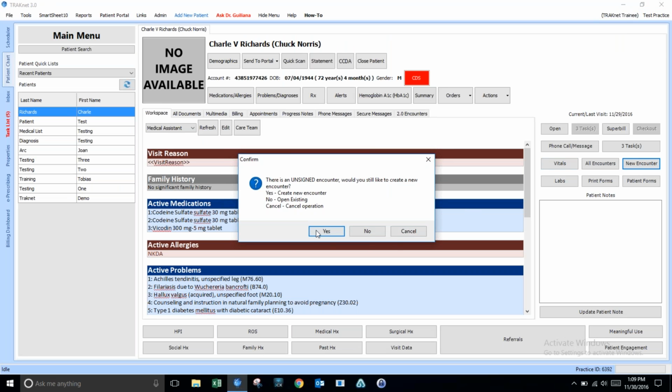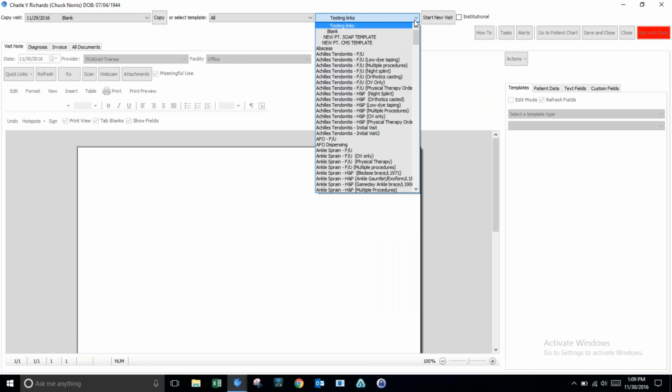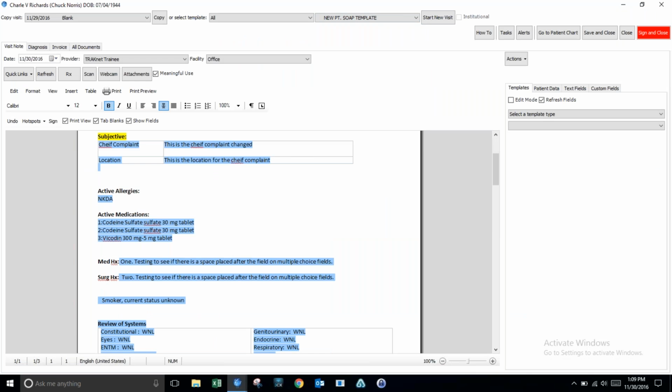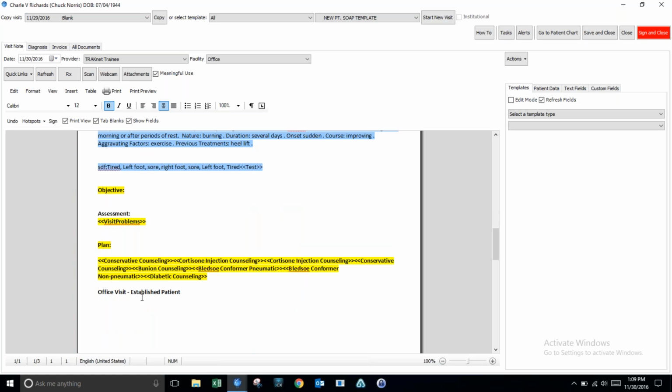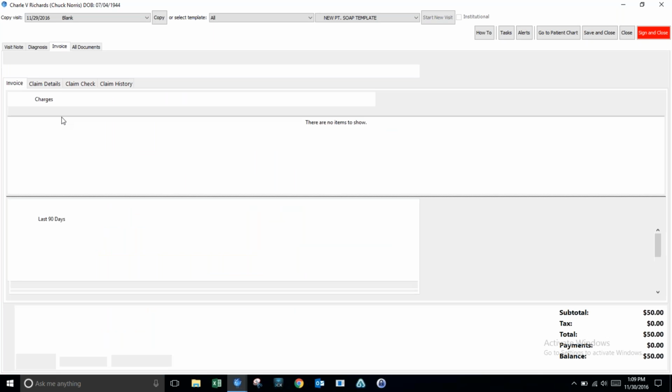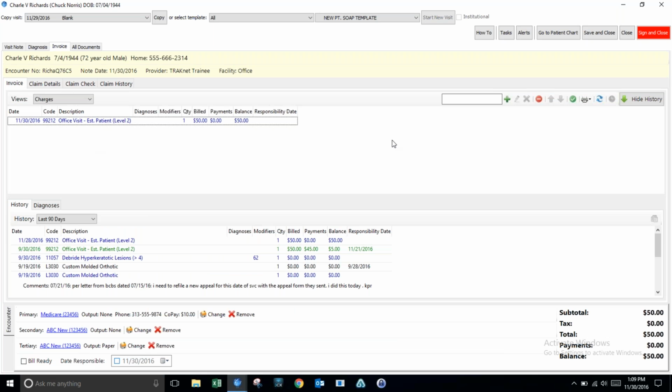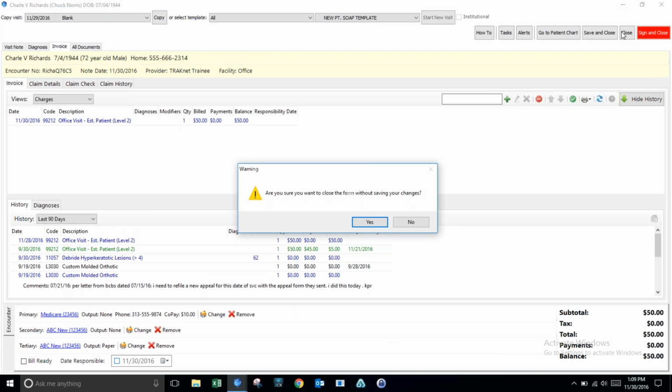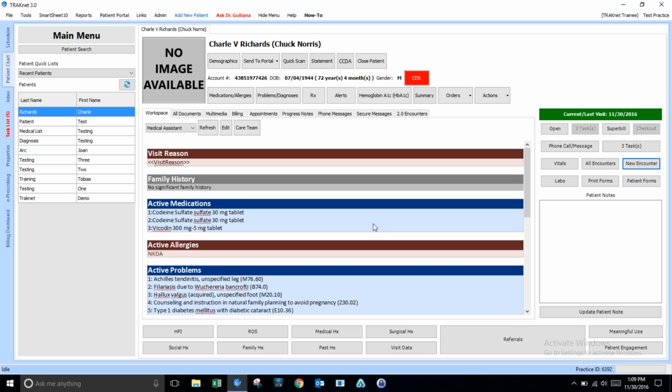When you create an encounter using that template, TRAKnet will automatically pull in the template behind that link and add that code to your invoice right when you start that encounter. That process can also be used to add treatment codes to mini templates as well, and that's a really good way to set up for your billing for your plan and other items like that, where you can put that treatment code in, so every time that you use your plan, it automatically drops that treatment code in for you.